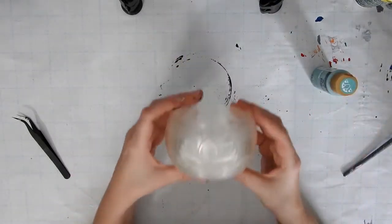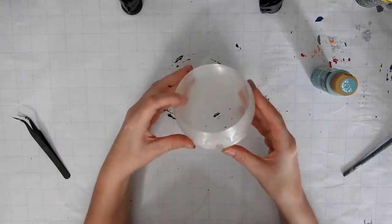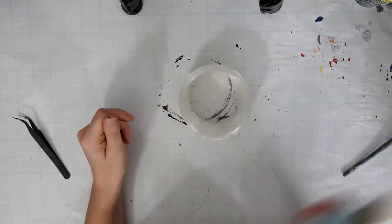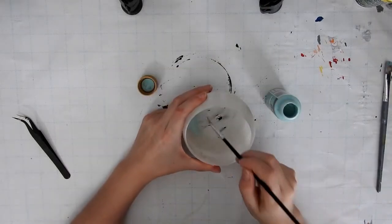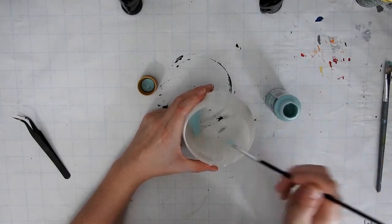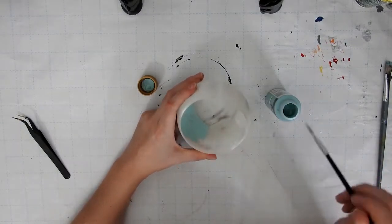Next is this little planter with a lotus flower on the front. You could print a tray for it, but since I'm only putting dried flowers in it, I didn't bother. So I'm gonna use some Folk Art paint in the color Dutch Aqua. And I'm going to give it two coats on the inside and the outside.